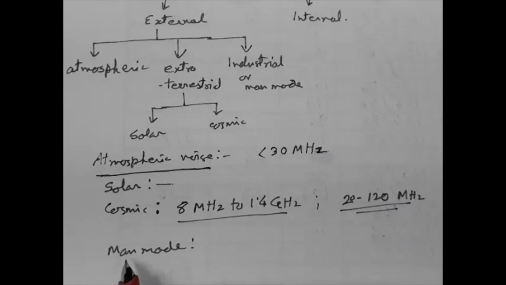Now consider the industrial noise, or the man-made noise. As the name suggests, industrial noise or man-made noise is not natural. The source of this noise is actually human beings, and these sources may be the noise generated by automobiles, the aircraft ignition, electrical motors, switching gears, then leakage from high voltage lines and other heavy electrical machines. These are the major sources of this type of noise, and this type of noise is very severe near the industrial region.